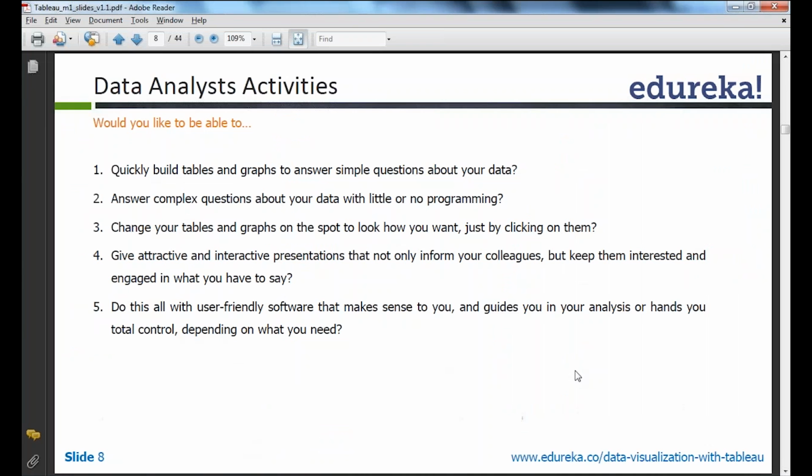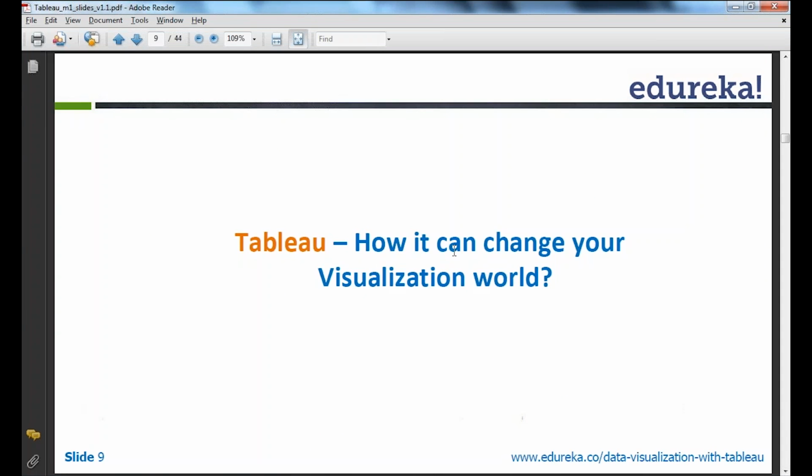We are also at one minute short of 9 on my watch here in India. So maybe from 9 to 9:05 we can take a tiny break, and we can come back and start with the features of Tableau and how they will help you, and how it can change your visualization world. Let's be back at 9:05 on my watch, precisely around 5 minutes. Yeah, it's 9 now, precisely 5 minutes. Let's be back at 9:06.